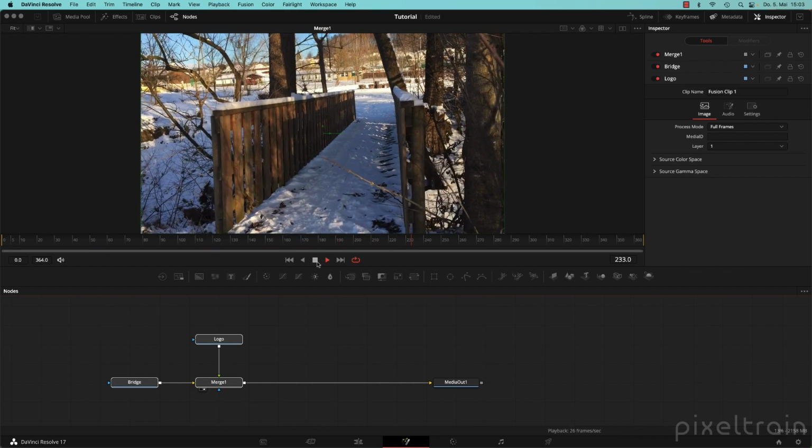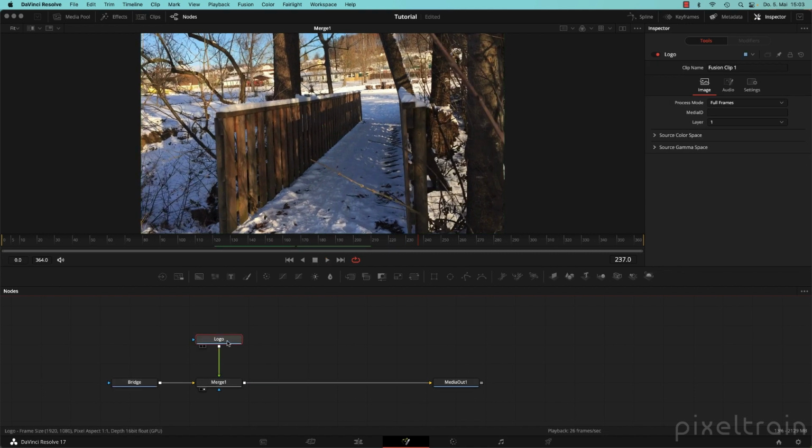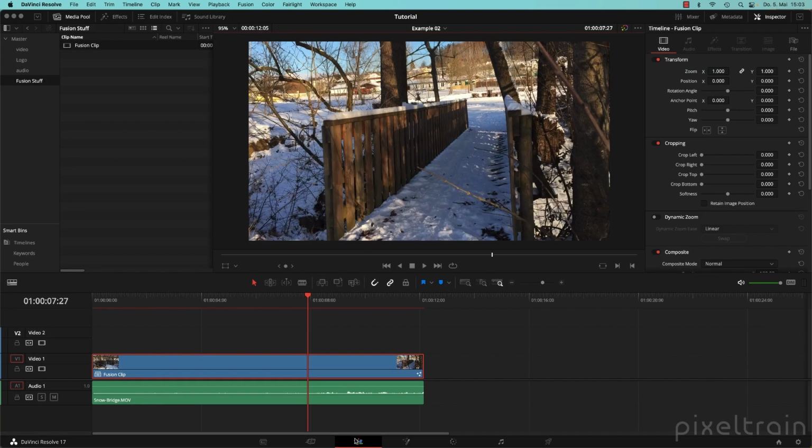So what happens here? In this MediaIn, this time we address not layer 0, which we had before. You remember the bridge addressed layer 0, which was the first layer. This MediaIn now addresses layer number 1. And the result of layer number 1, with the effect which we made, transform, zoom, animation, is now delivered into Fusion. So you get the result of your pre-comp. This can be something you like because you put much work on the edit page into all these settings. But sometimes you don't want that because it was only a pre-preparation.